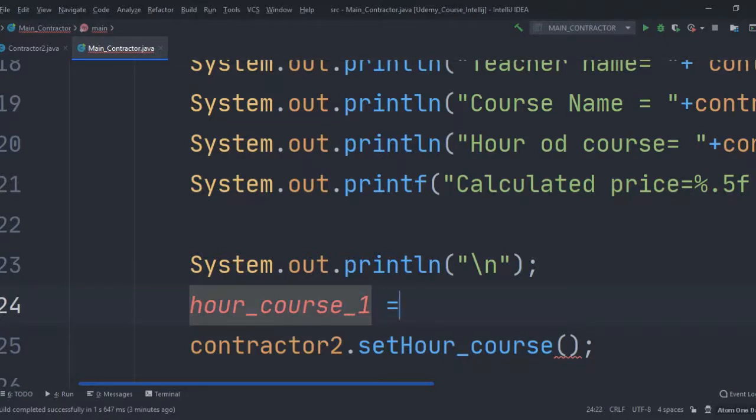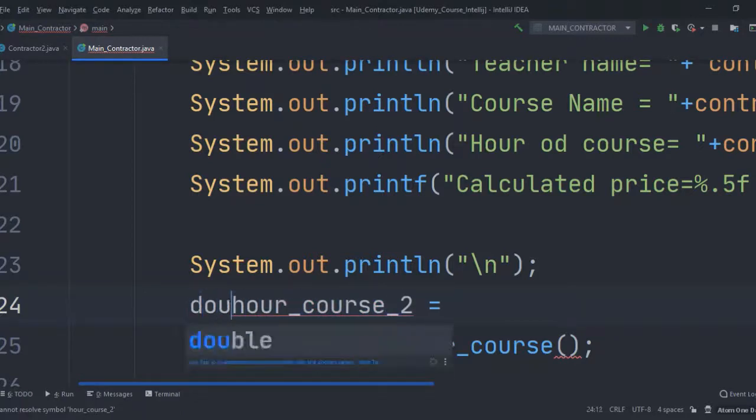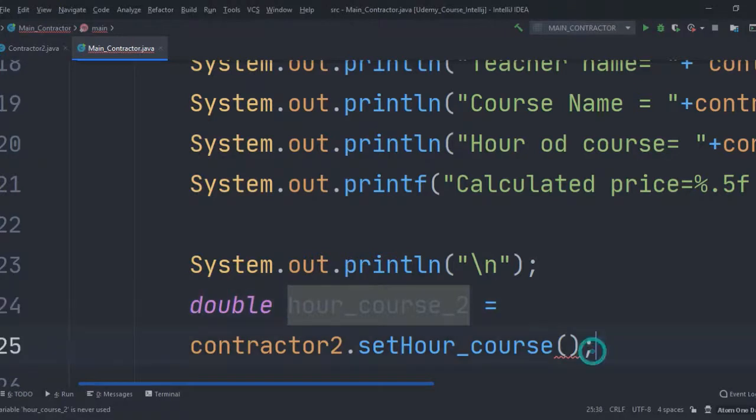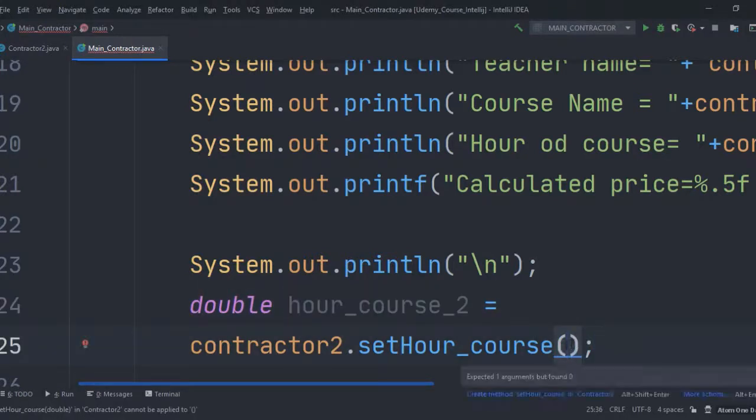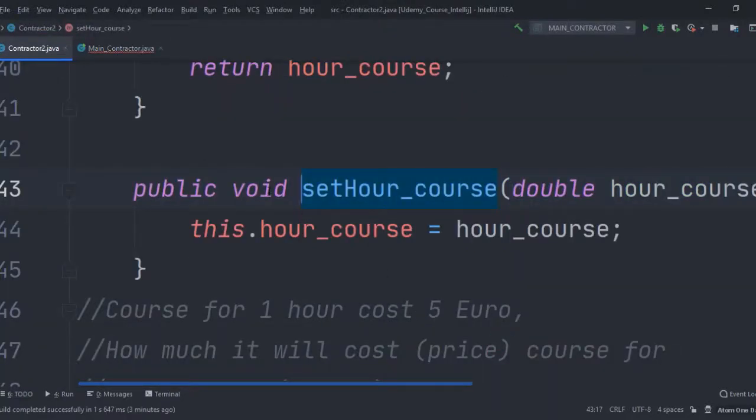Or you can use here, you can make 2 and say double, because here can you see it's void.